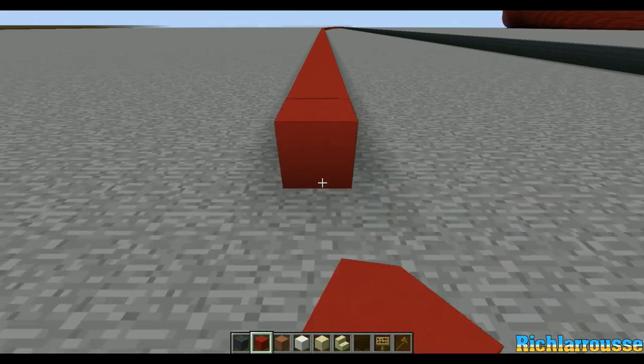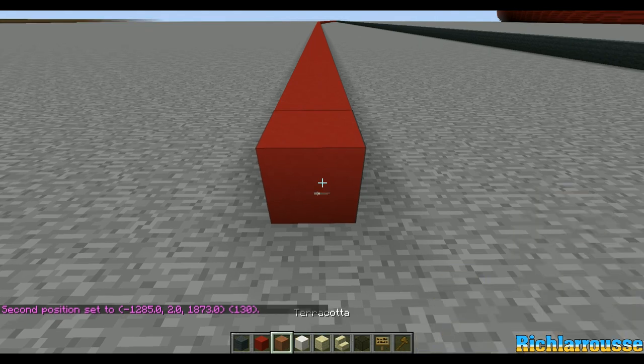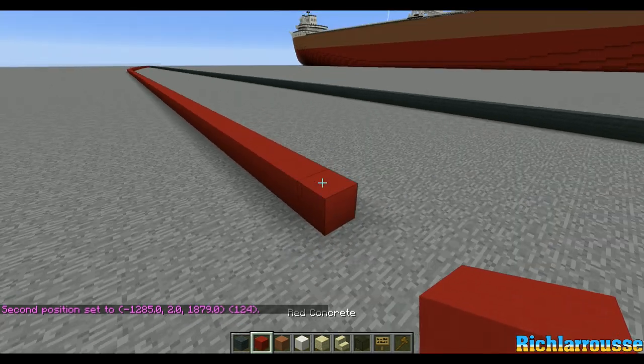So, how far is that? That is 130, so I've gone 6 blocks too far. Removing those 6 blocks, there we are. That's 124.